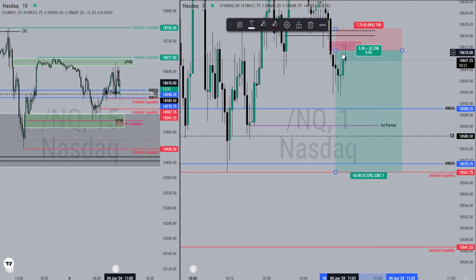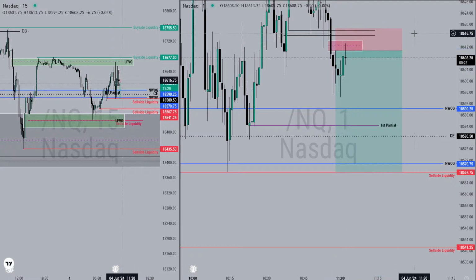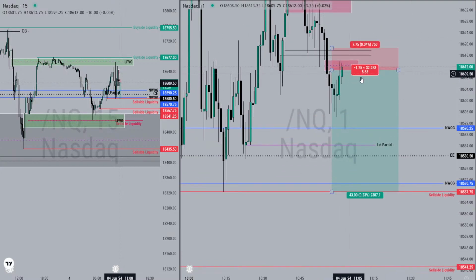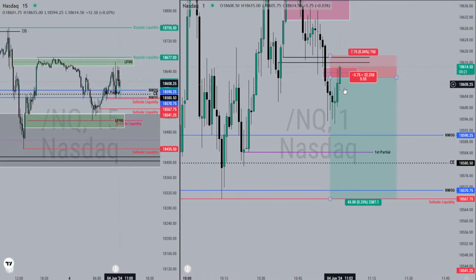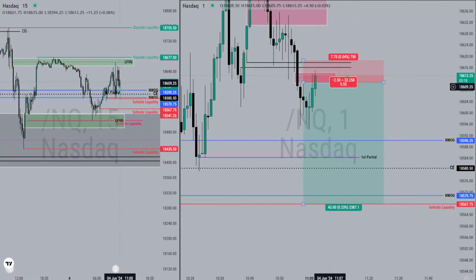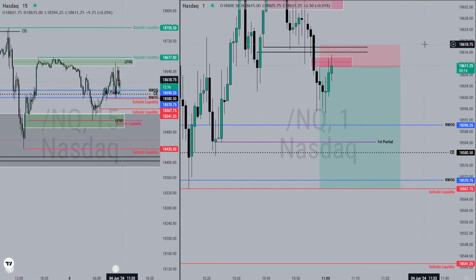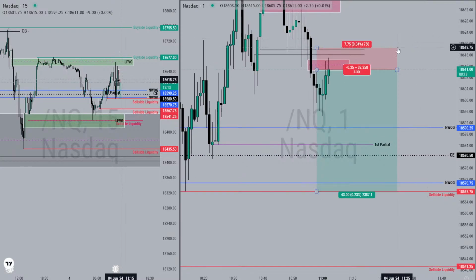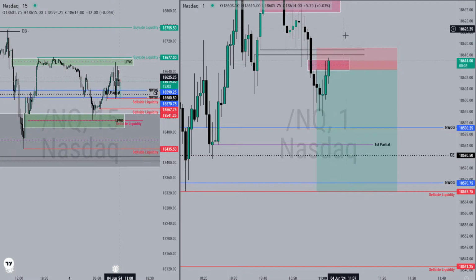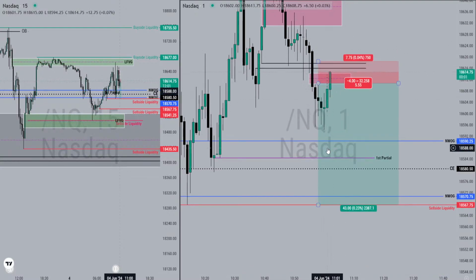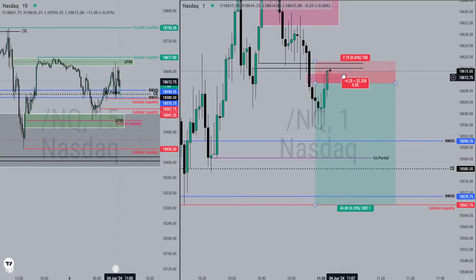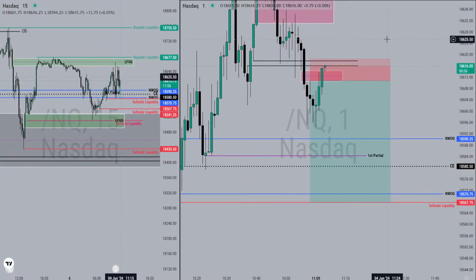Is it worth it? I've shown you a lot of entries, in my live streams, in my recordings, everywhere, this type of entry when the last fair value gap turns into the inversion fair value gap. But it is very dangerous, so keep that in your mind. You have to be very strict with your stop loss, and you have to let it hit your stop loss if it wants to, because if the market really doesn't want to go lower, you will be stopped out, and you have to be happy to be stopped out.